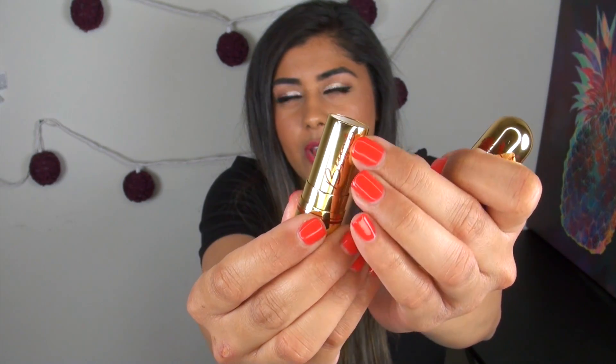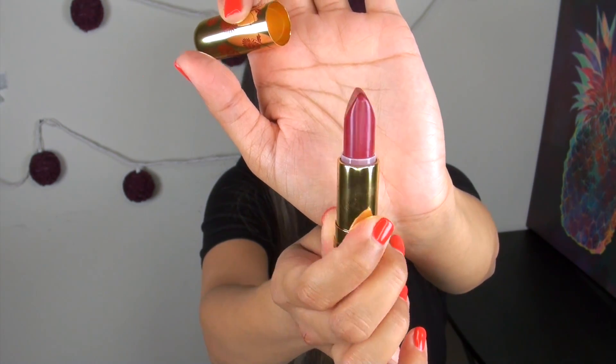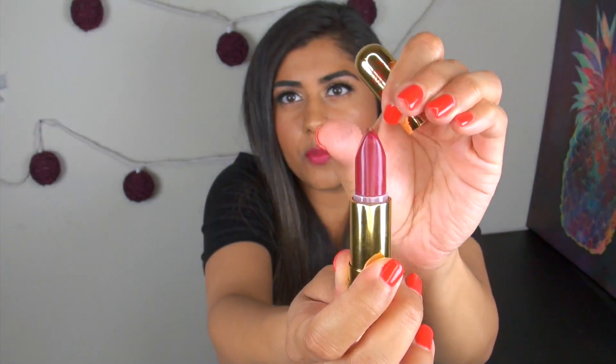It says Besseme on the inside of the lipstick. There is a really interesting shape — it has two flat sides and almost comes to a point at the top, which is really unique. I thought it was going to be a little bit easier to use than it actually is. I would definitely recommend using a lip brush to help apply this — not just because of the shape, but because these formulas are so pigmented that a lip brush is definitely going to help with precise application.